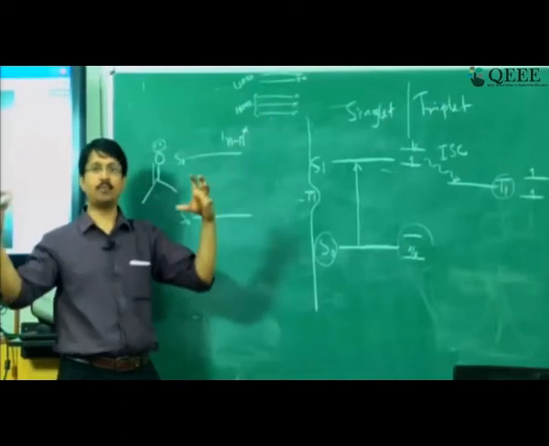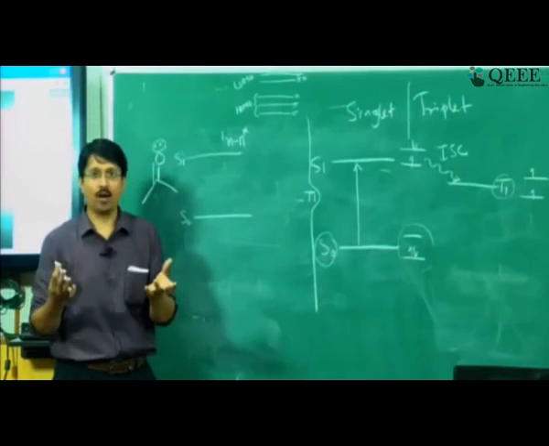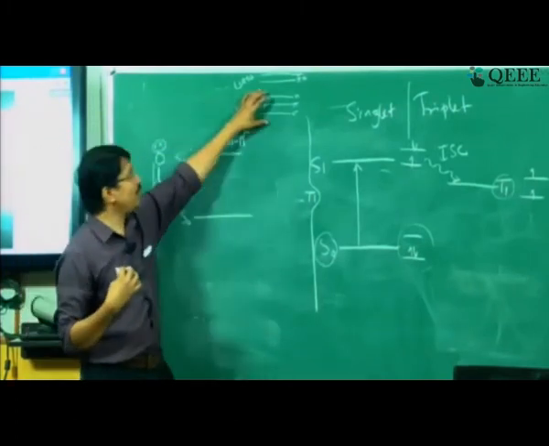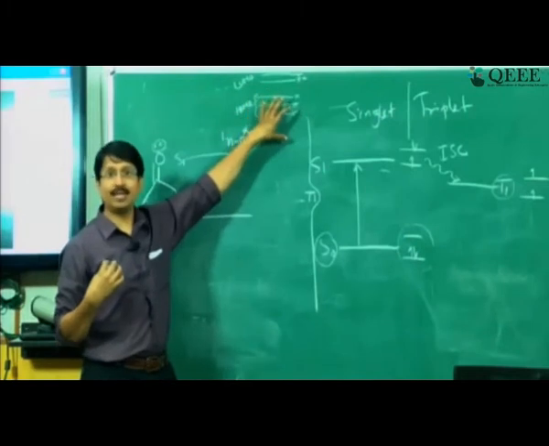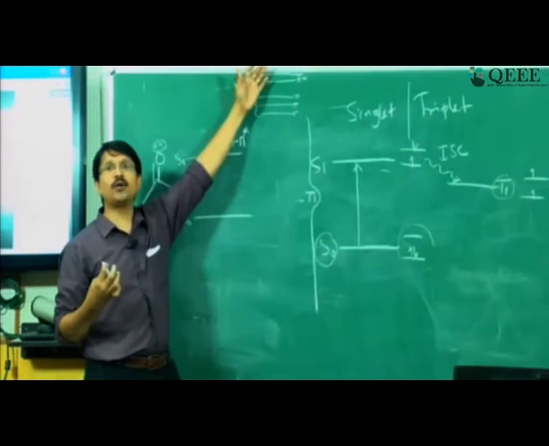This is the same picture as from molecular orbital theory. When two atoms come together, the atomic orbitals combine to form molecular orbitals. That is something that you have learned in +2. So when you have this molecular orbital filled with electrons, upon getting energy, they can jump to the unoccupied orbitals.